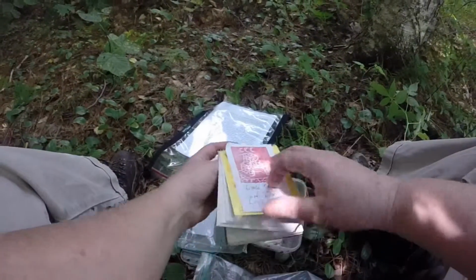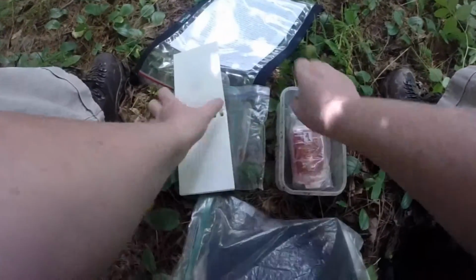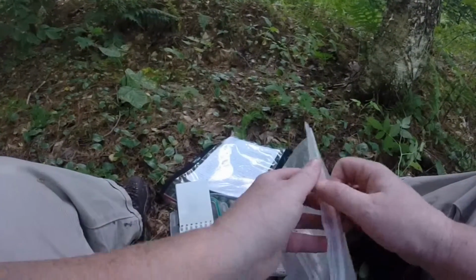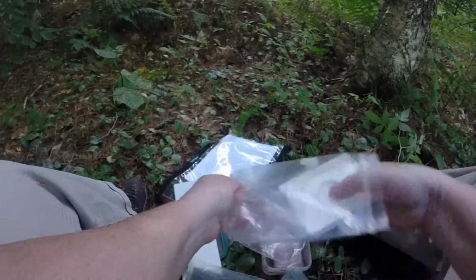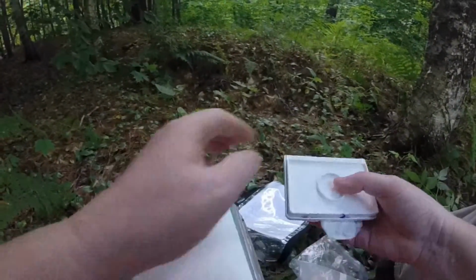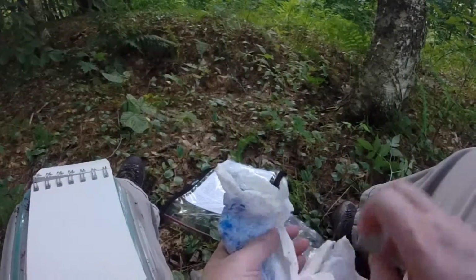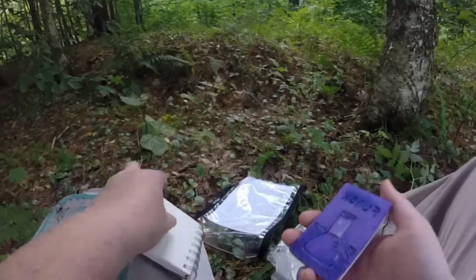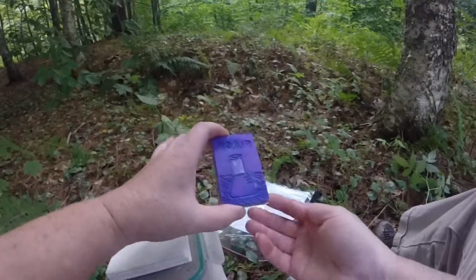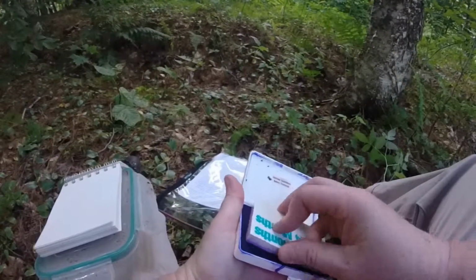And so I'm here at the box, and that's its stamp, and this is its logbook. So I'm going to take my stamp out of its bag, because this is the done thing, you know. My nom de jeu for letterboxing and just about everything else, no surprise to you, is going to be Flask. So I have my stamp that I carved myself, and if you've seen my favicon on the internet, it's a purple flask, or it's an Erlenmeyer flask with purple stuff in it, so I always like to stamp with purple ink.